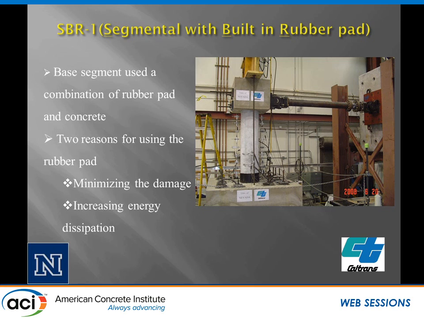So this is the first one here. The base segment used the combination of the rubber pad and the concrete, like I said. So this is that rubber pad. Here's the column made out of conventional reinforcement. Our hope in doing this is to minimize the damage in the system and increase energy dissipation.